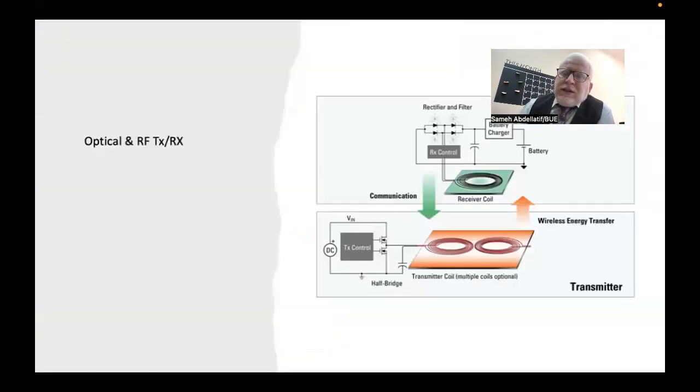Also, we are going to consider some schematics maybe partially shifted toward RF and optics when we consider some schematics related to transceivers, for example, because one of the very famous applications for SoC systems is the IoT applications and the wireless sensor networks. And in these applications, you need some sort of a transceiver. It can be an RF transceiver, it can be an optical transceiver.